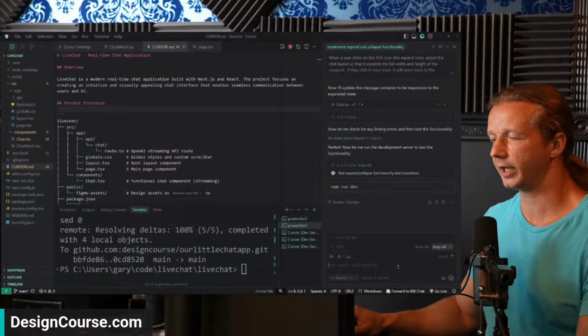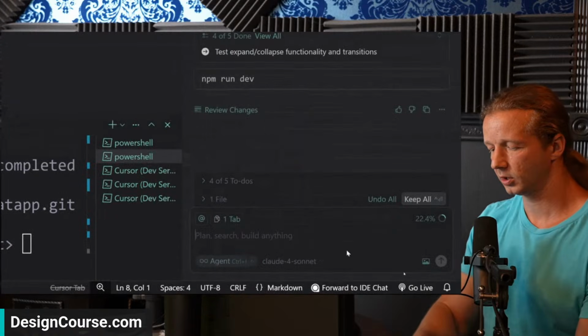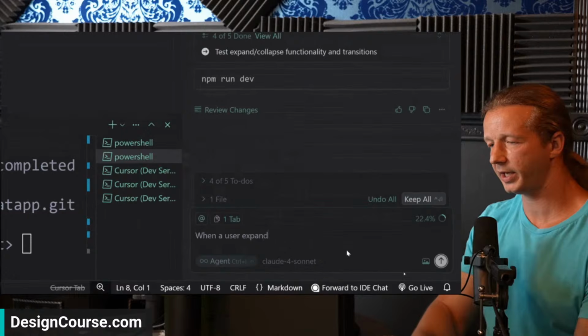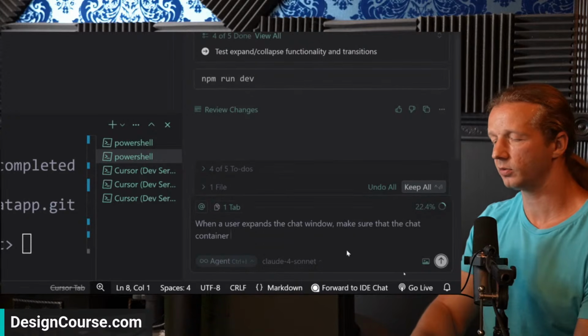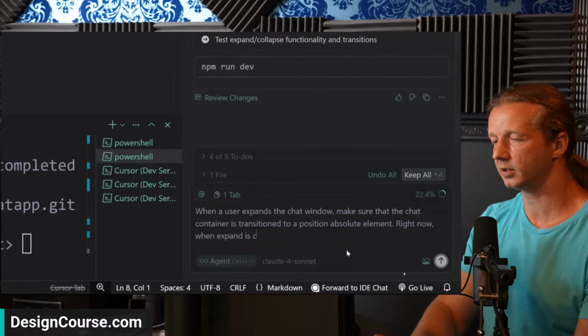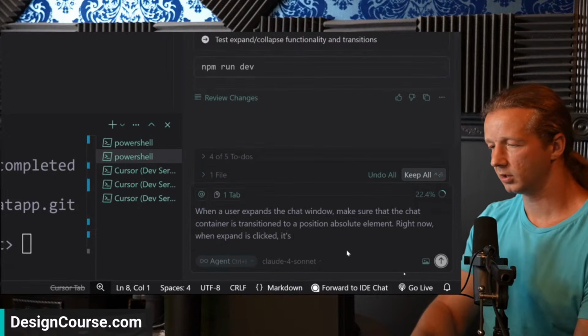So what I'll say is when a user expands the chat window, make sure that the chat container is transitioned to a position absolute element. Right now, when expand is clicked, it's not expanding the entire width of the viewport.